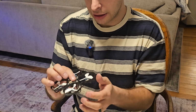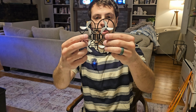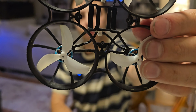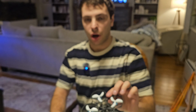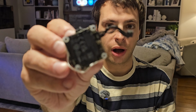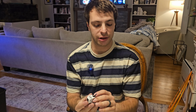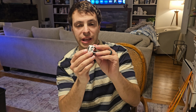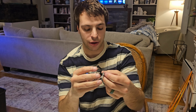I kind of had the idea of maybe using a little bit longer screws, such as these screws right here, and nylon nuts, and maybe drilling the frame all the way out. As you can see, all of the motor posts are completely sheared off. With this camera having a higher center of gravity, in a crash, the camera can shift further one way or another and actually shear the entire top off, as what happened here.